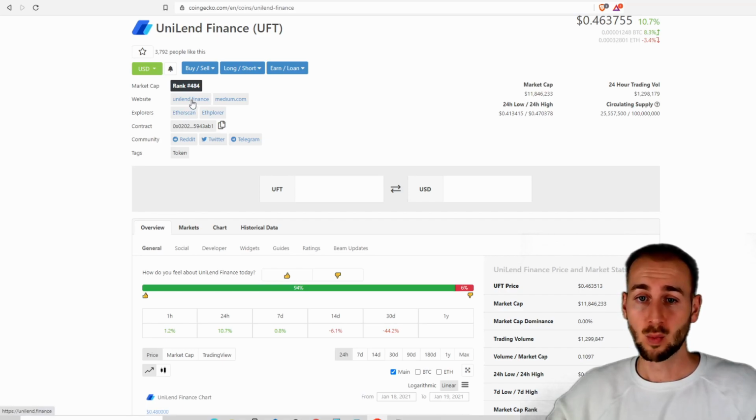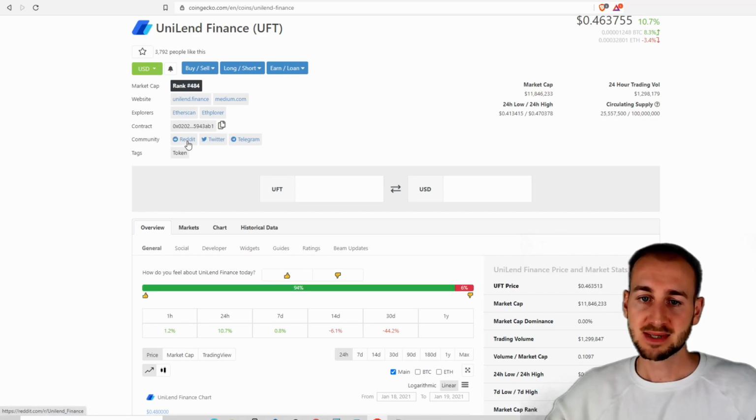We've got their public website, their Medium page, which is kind of like their blog posts. We've got access to their Etherscan, so we can see a lot of information through there. We've got a contract address here, and this is very useful as this is how you add a contract address for a new coin on Uniswap. We'll get to that in a bit.